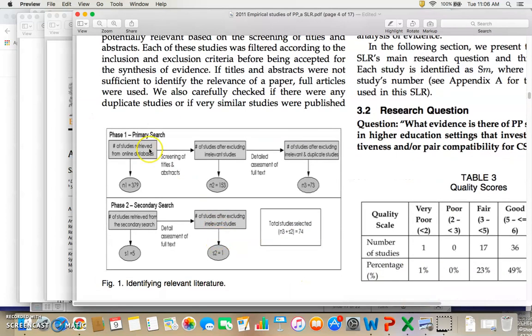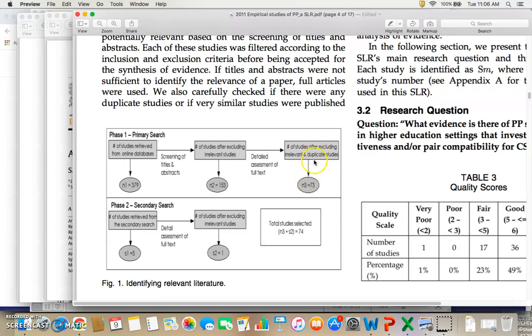Okay, how many studies retrieved? 379, and then after screening titles and abstracts, and after excluding irrelevant studies, it comes out to 153, and then after taking into consideration the full text. So this one, basically I'm browsing through the whole full text, not reading in detail, but only some I read in detail, because I need to ensure that those that are not relevant are excluded from the selection.